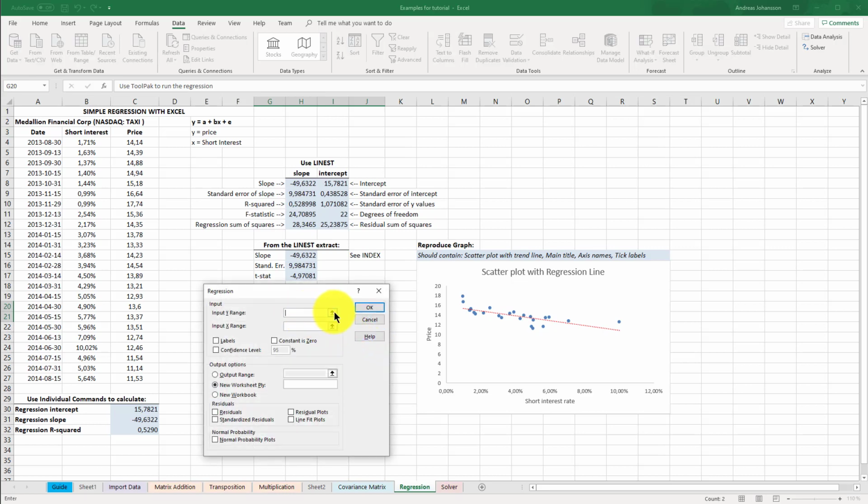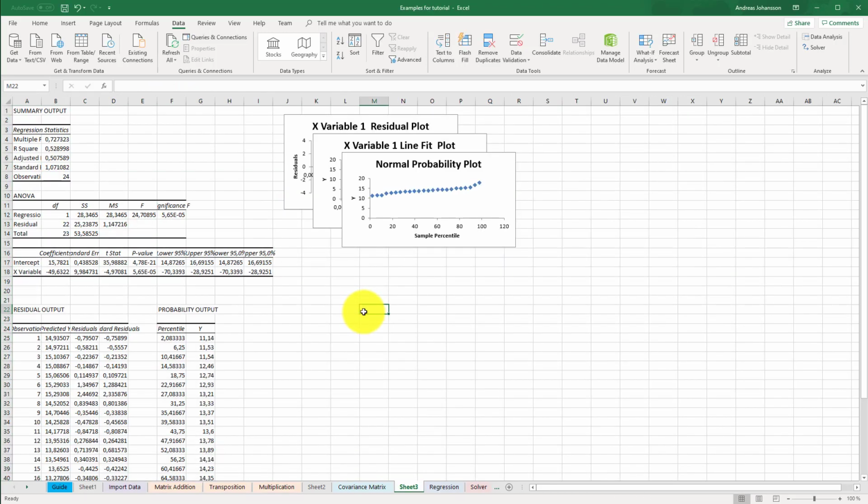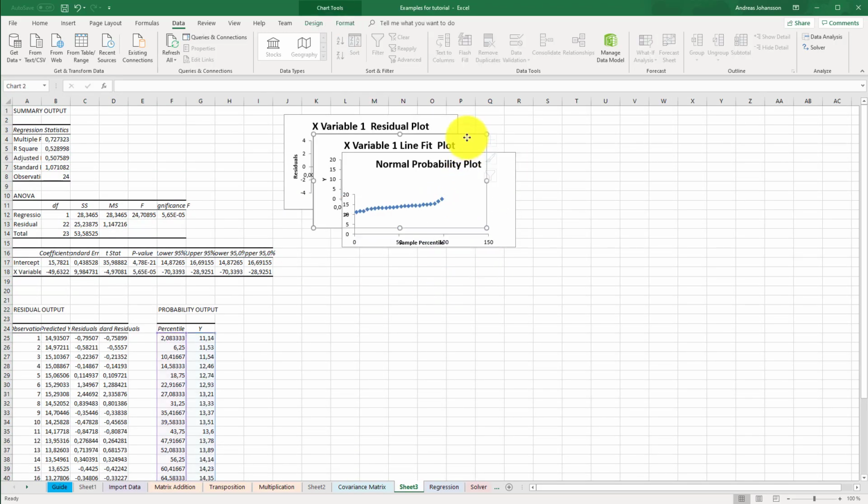So either you can click this arrow and highlight the y and x variables, but I have them named, so I'm going to just put in y and x. And then I want a new spreadsheet. You can add confidence intervals, you can have extra residuals to check, okay, is this a good model? You have normality probability plots, you have some extra information here that you can just add. I push OK, and it's going to create a new spreadsheet. So we have some plots that it put out, and then we have the regression itself. So this is what we're looking for.